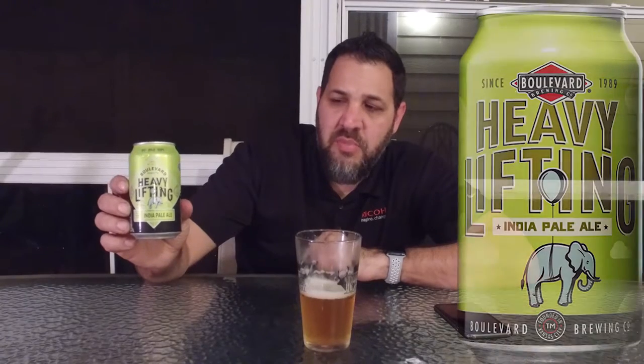It's actually pretty good. I really like this can — I like elephants. This has an elephant on it for the heavy lifting; it's a balloon picking up an elephant. The green color is very cool also, kind of a take-off on hops in general, which are green in color.